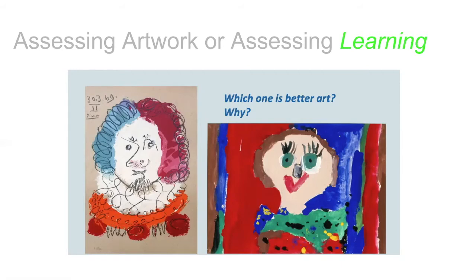Were we inviting the students to use line in their work? Were we inviting the students to mix and create their own colours? Were we inviting the students to look closely, to do close observational studies? Do we want the students to use different sized paintbrushes for the different areas? So again, really important to know whether we end up giving feedback or quantitative assessment that is assessing an artwork. Is not necessarily what we want to focus on.